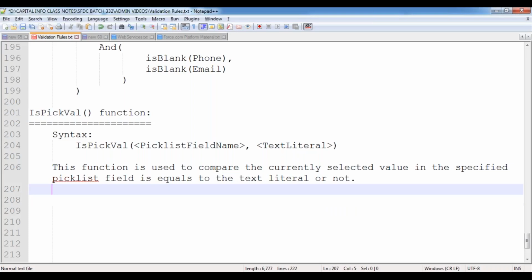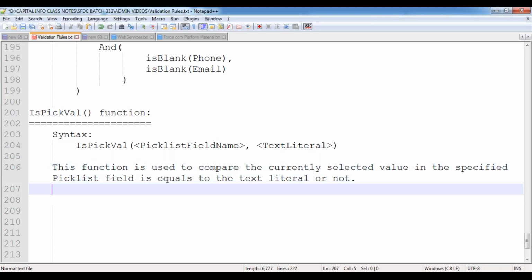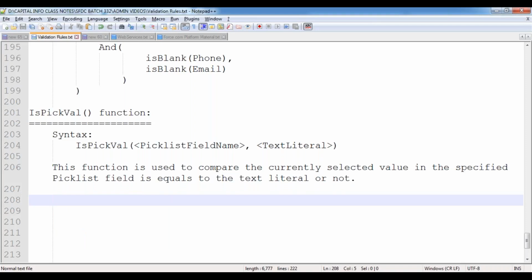If the currently selected value in the pick list field is equal to the text literal, it will return true, or else it will return false.